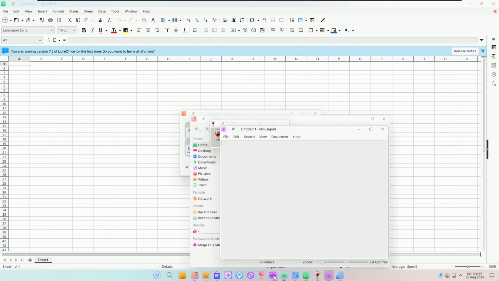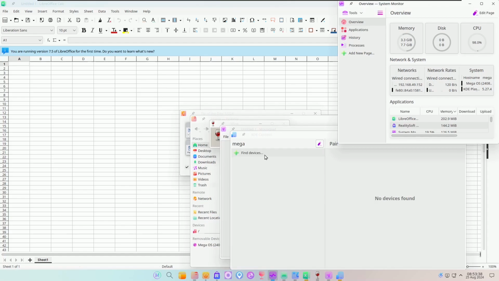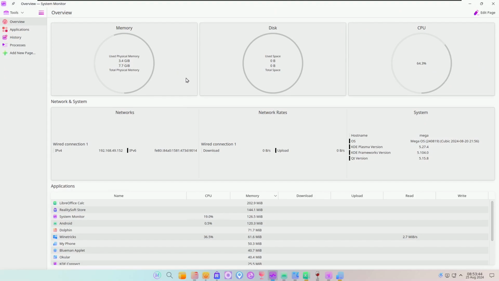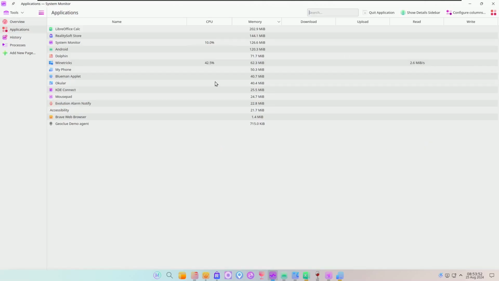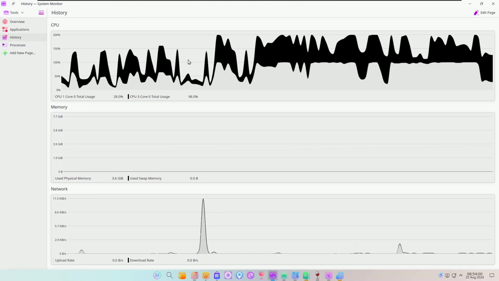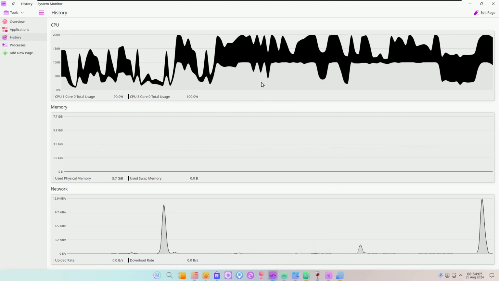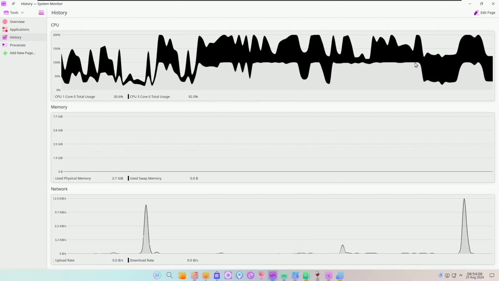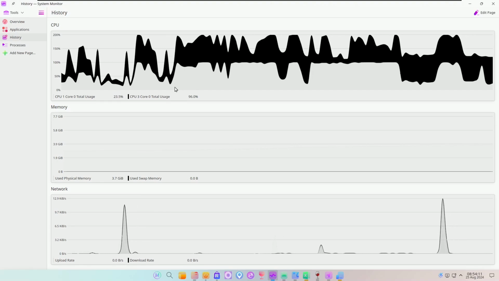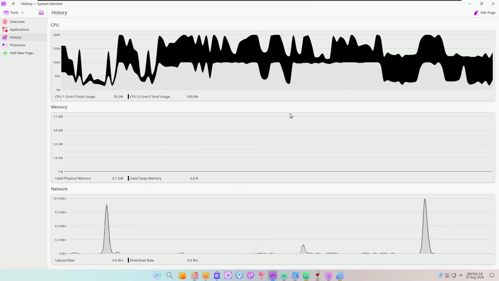Let's see how much of a resource it's consuming after opening a bunch of applications. Right now it's consuming 3.4 GB, and CPU is around 60-75%. It's pretty much unstable throughout the video, so it's clearly up to you to judge. These are all the applications running, and here is our RAM consumption, and here is the history. As you can see, CPU is pretty much unstable. You just need to ignore that because all the applications are opened at once, so that's the reason you are seeing a high graph. You need to wait for all the applications to open, and then see the CPU resources.